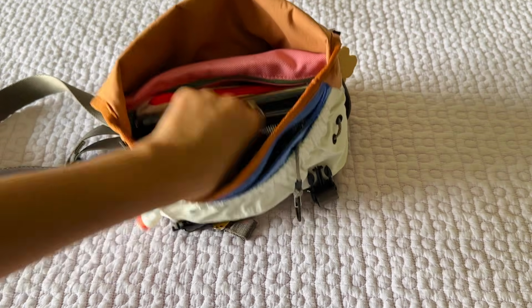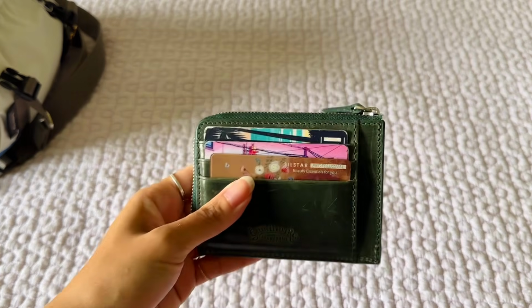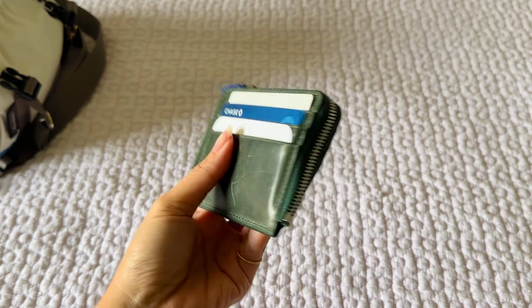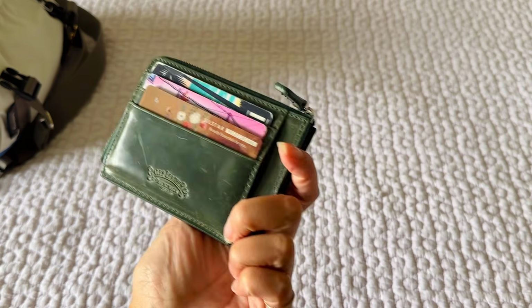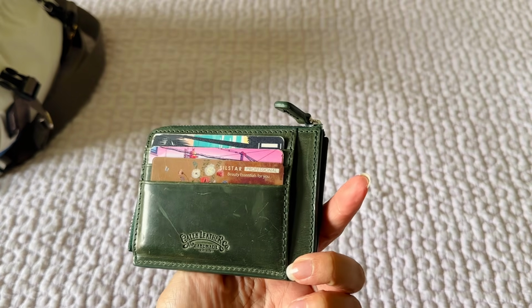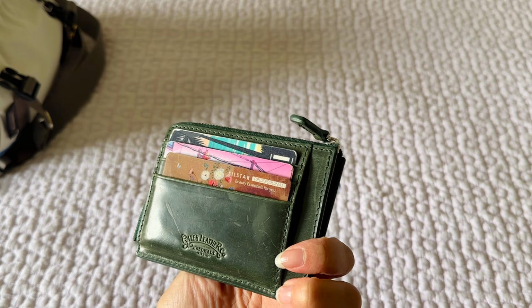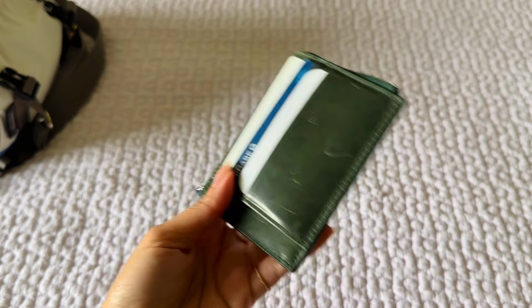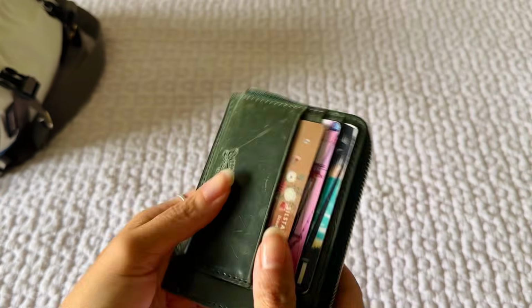And you guys know I love this wallet. I have been using this wallet forever because out of all the wallets that I've used and I own, this is the most convenient when it comes to lightweight and portability. It's by the Galen Leather brand. They do come in different colors. This is just the one that I have been using. This is their Crazy Horse Green, and it's patinaed in time. It's a nice, deep, rich color, you can see right here. It's definitely been worn in.